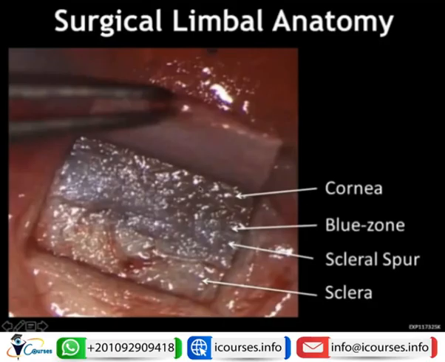And here is the section in case we do a subscleral trabeculectomy, so we are able to identify the blue zone and white zone. So here is the scleral spur, and here is the blue zone, which is located between the anterior limbal border and the mid-limbal border, while from the mid-limbal border to the posterior limbal border will be the white zone. The blue zone will be 1 millimeter, and the white zone will be 1 millimeter. Both of them together will be 2 millimeters, the surgical limbus.